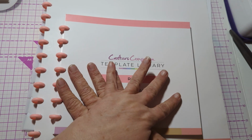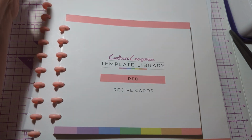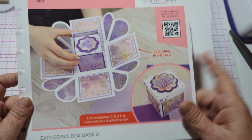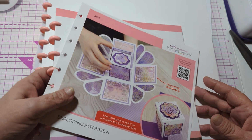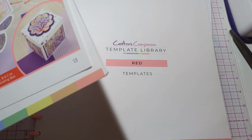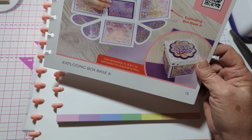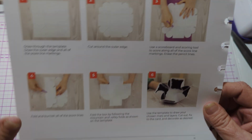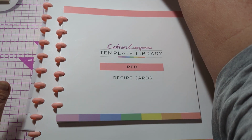And we're going to do the last project in the Red Template Library this week. There's three of these pages from the book, the cards, and then three templates for this one. It's the exploding box. So we're going to start with the base, and this gives the instructions for the base. So that's what we're going to work on today.